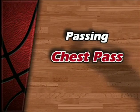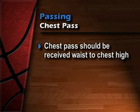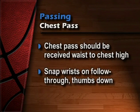A good pass for moving the ball up court or moving the ball around the perimeter of the defense is the chest pass. The chest pass is a fast, snappy pass from one player to another. As we look at the fundamentals of this pass, notice that it should be received waist to chest high. The thumbs are extended down as the wrist snaps on the follow-through.